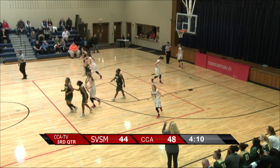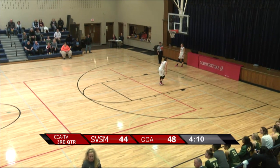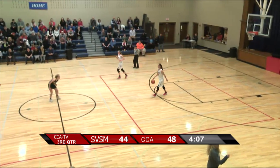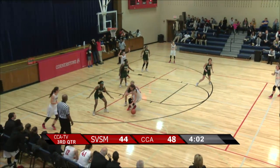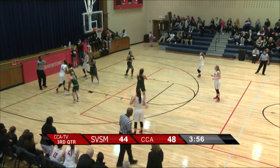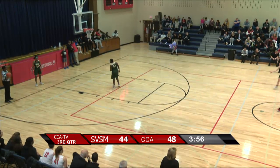And they say white ball. That foul was on number 20, Dom Wright. And I like this ref. He should be at the bottom of your screen right now. No, excuse me. We're going to pan over here. There he is on the bottom of your screen. One of the St. Vincent St. Mary parents or fans or I don't know what said, "You've got to be kidding me" on that call. And he looked at her and said, "No, I'm not kidding." Gotta love it when the ref has a sense of humor.